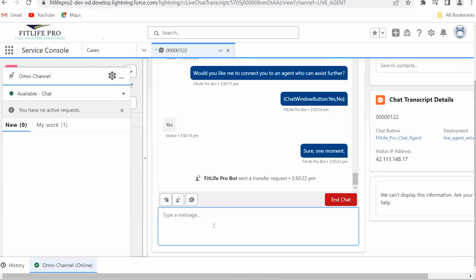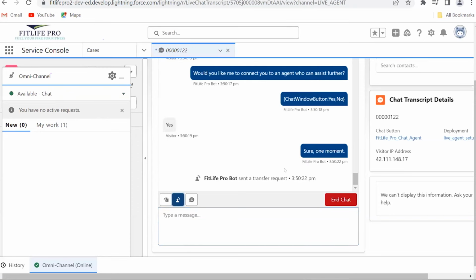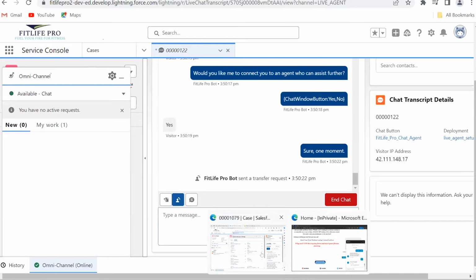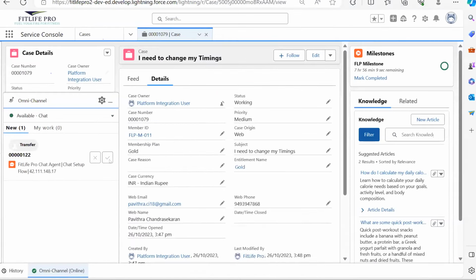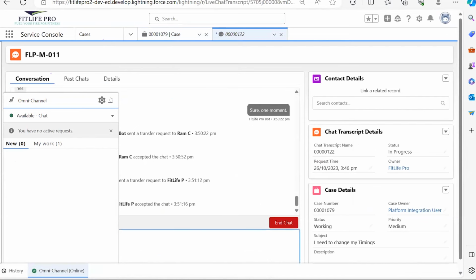While handling this case, for some reason he may be unable to resolve it, so he can reassign the case to another agent. Here I can choose another agent. I'm transferring it. See here, I'm getting it. Now I'm accepting it. I'm just texting here.